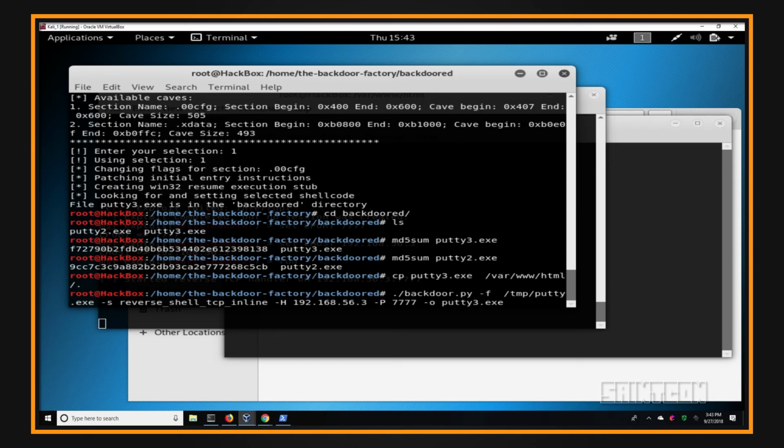Yeah, that should be everything, because we have the reverse TCP shell inline. It should go through and create a command prompt for me, should dial back. But anyway, you can kind of get the process, but obviously, as you can see, Windows Defender still found it, so this stuff doesn't work like it used to. But if you want to get deeper into this stuff, it's a good way to give you an idea of how it works.